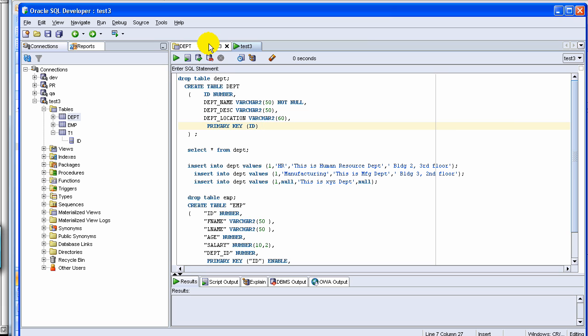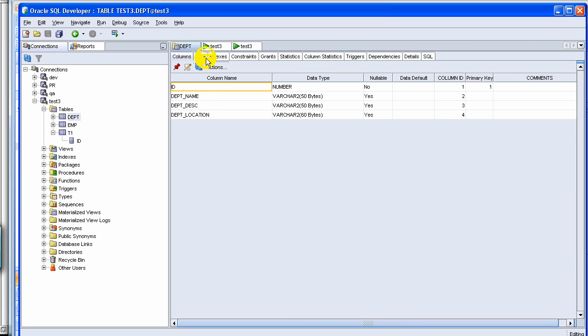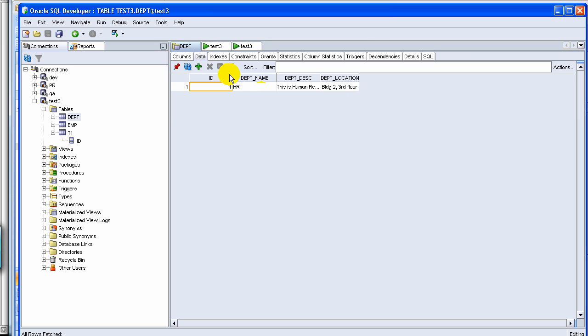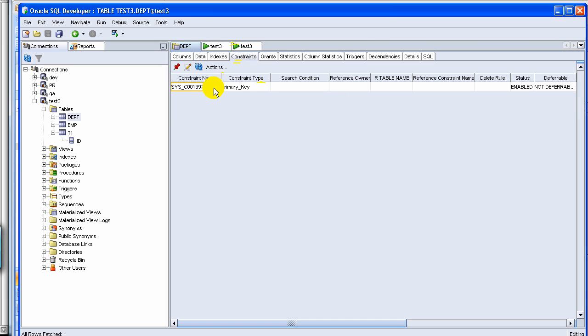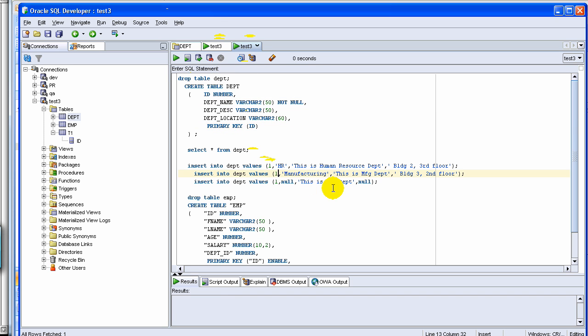So let's say you go to our department table. As you see, it shows the different column names. So these are the column names we got. We got data, which is this, and then it has constraints. So it internally created this constraint. When you define the primary key, you can put a name. Okay, let's go back here. So we have validated. Now if you enter 2, it will probably go fine.